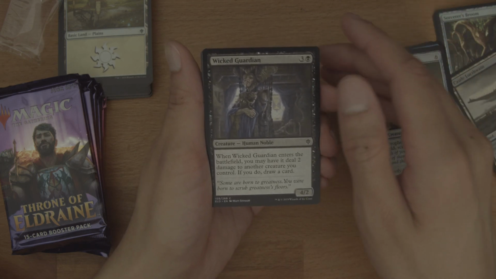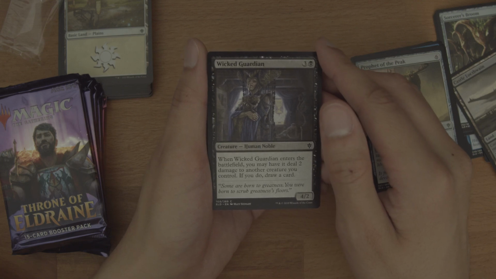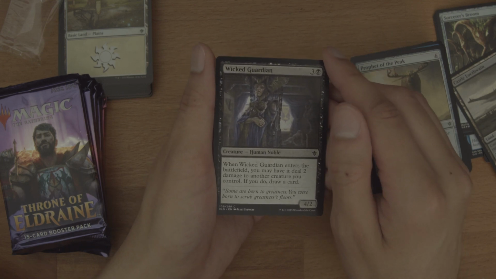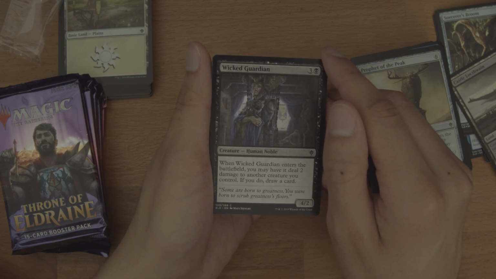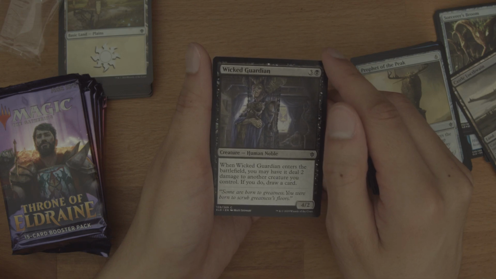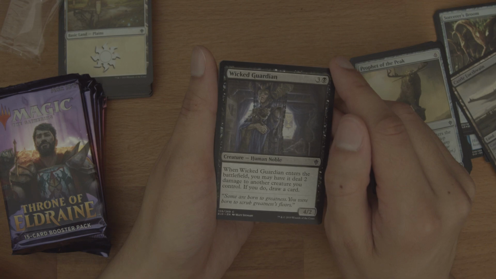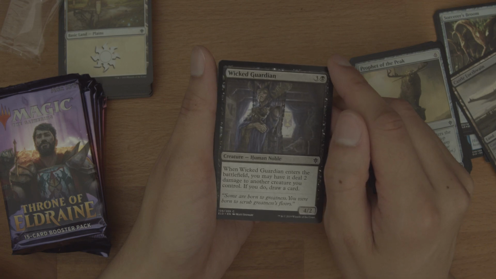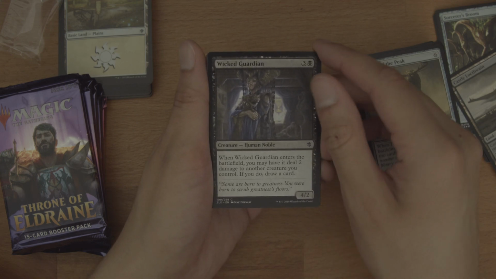Wicked Guardian costs 3 and a black for a 4/2 Noble Human creature. When Wicked Guardian enters the battlefield, you may have it deal 2 damage to another creature you control. If you do, draw a card. Some are born to greatness. You were born to scrub greatness's floors.